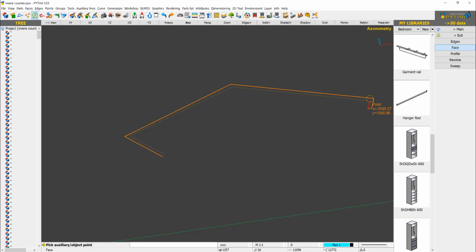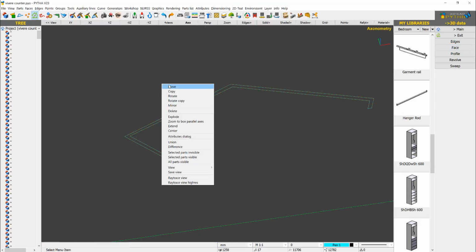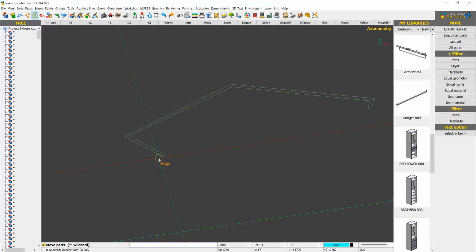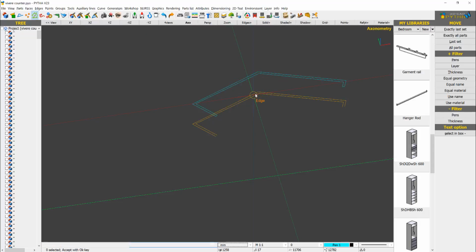So I just click join, join, join, join, join, and done. I have a face. Once I'm done, I'm just going to move this face upwards by about 500 so that I can delete the line at the bottom.